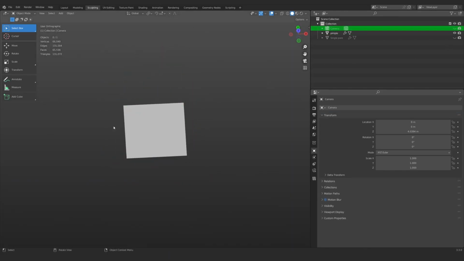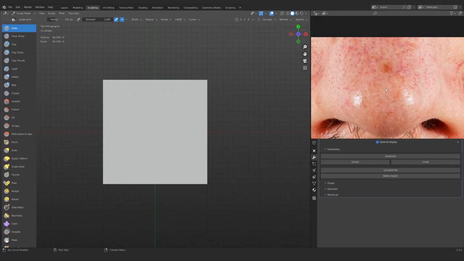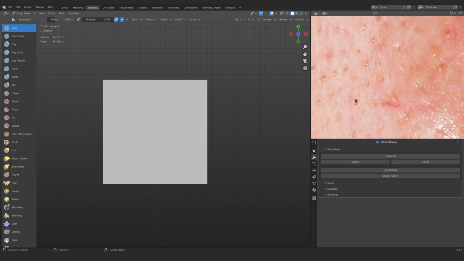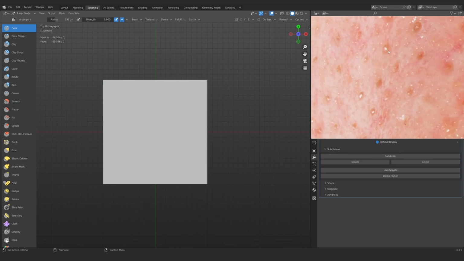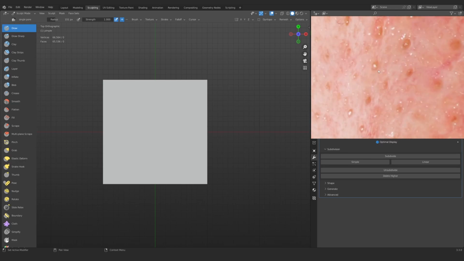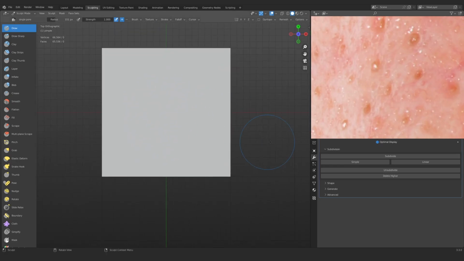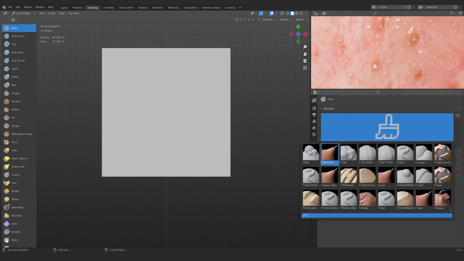I think I've named it pimple, but it was actually the blackhead if I'm not mistaken. Maybe you can use it as a pimple as well, but in this case I am gonna be creating the blackhead.